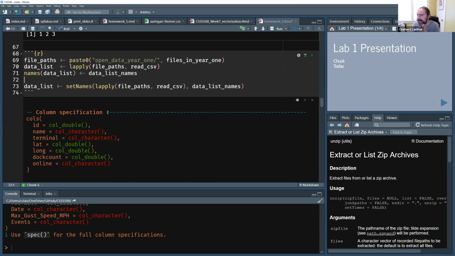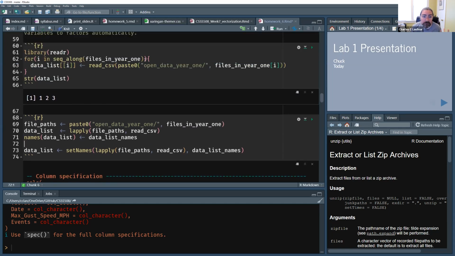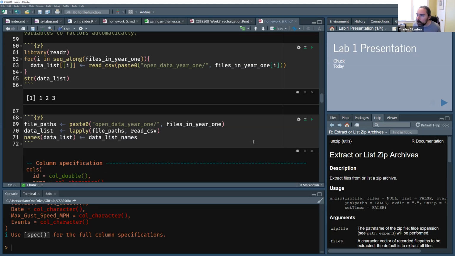Cool. Yeah. Okay, so that's 2 ways to do iterative reading in files. Loops, like you can see, that is drastically more code because the actual loop portion of this here is completely replicated in full by this single lapply statement. The rest of the stuff around the lapply here is just making our life a little easier and redoing some work we did higher up for the pre-allocation of the list. No pre-allocation is necessary. It does the allocation on the fly. This is sort of a better way to do it, in my opinion. So I like this. Okay. You can do either one in the homework.